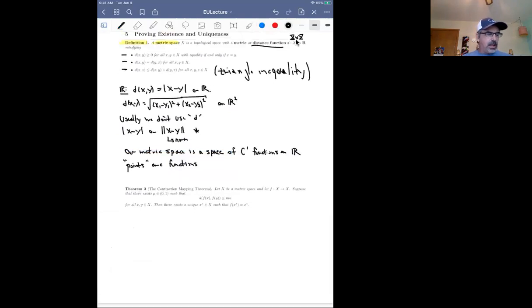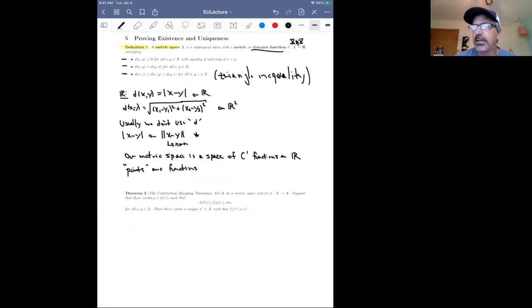So elements in this space might be e to the t, or t squared, or t cubed. Absolute value of t around 0 is not going to be an element of the space because it's not differentiable. The square root of t minus 3 is not a function, or x minus 3, whatever the letter is, not going to be a function, not a point in the space. So that's why we need to introduce the idea of metric spaces, because the distance that we're going to be computing is the distance between functions.